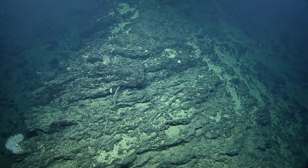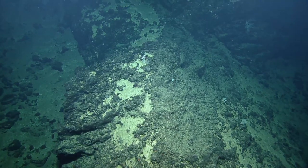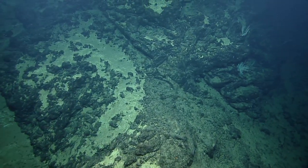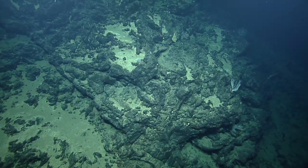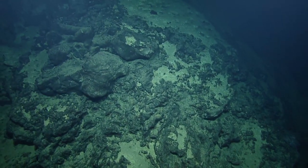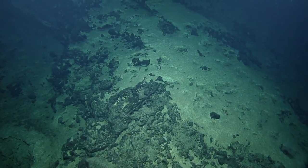Yeah, I think that's a crinoid. Did you say that red guy was a crinoid? Yeah, the orange thing with all the arms. Is that what they're called, arms? On the crinoids, are they arms? I bet they have some fancy name for them. Let me see what their scientific name is. They're in the same grouping as sea stars. I think sea stars have arms. Yeah, I believe so.